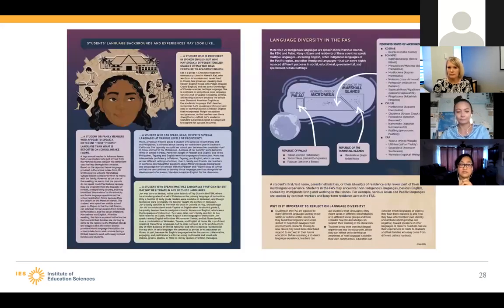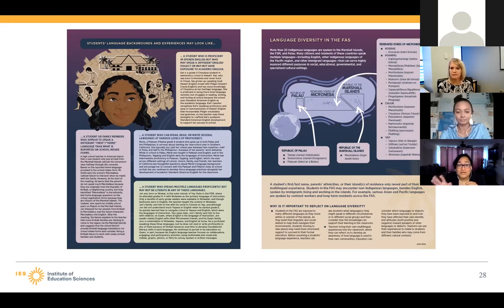On page 2 of this infographic, we offer some scenarios depicting some of their language experiences. What I love about these scenarios is that it's far more complex than simply, I think, what an education scholarship might think about as an English language learner context. I think it's really reimagining what we know about language and students and how that influences their identity, how they show up in the classroom, right?